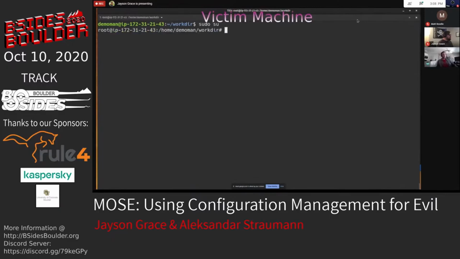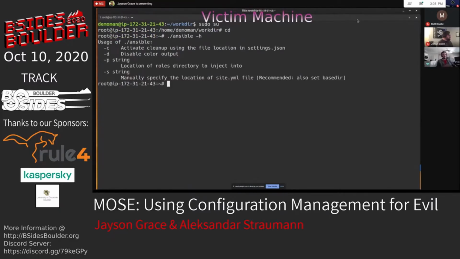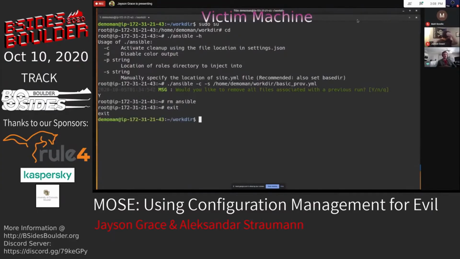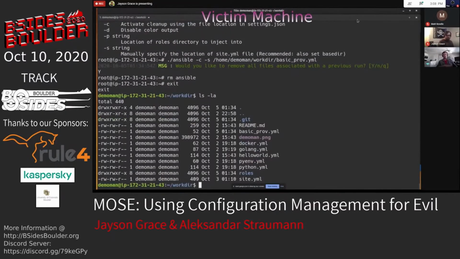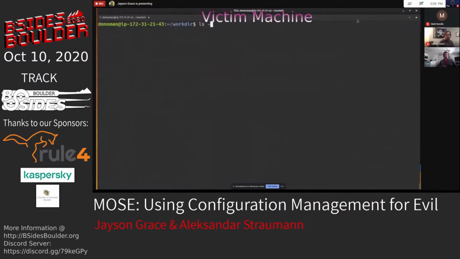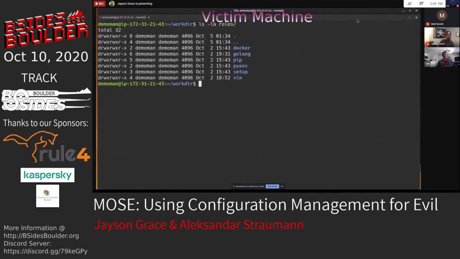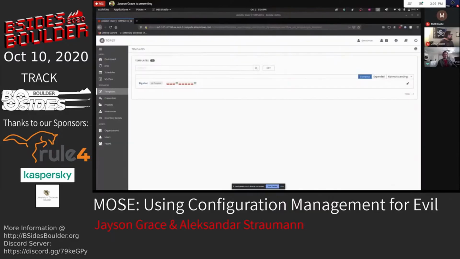And then we will sudo su back to the root user and do some basic cleanup. We're going to specify the -c flag as well as the playbook that we injected into so that our payload knows which backup file it needs to replace the contents of. So we're just going to say, yes, please clean up everything. We're going to get rid of that Ansible binary. And we're going to switch back to the user, make sure everything looks good. So the backup file no longer exists, as well as our malicious role file. So later, we can do just some more covering of our tracks.